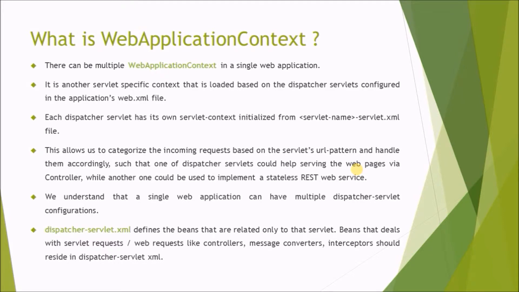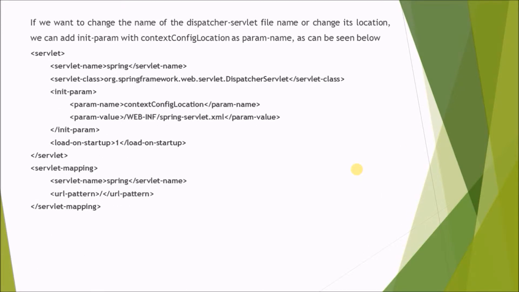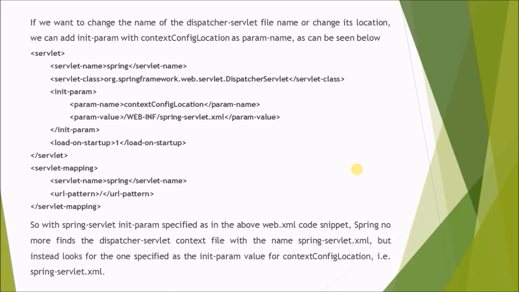One of the dispatcher servlets could help to serve the web pages via controller, while another one could be used to implement a stateless REST web service. A single web application can have multiple dispatcher servlet configurations. Dispatcher servlet.xml defines the beans related only to that servlet — beans that deal with web requests like controllers, message converters, and interceptors should reside in dispatcher-servlet.xml. If we want to change the name or location of the dispatcher servlet file, we can add an init-param with context config location as shown below.